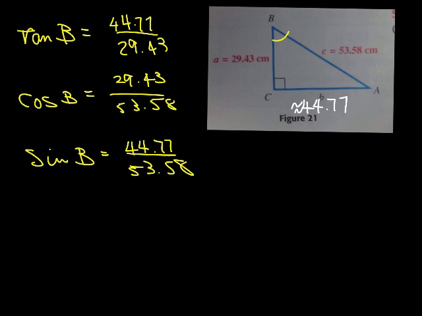So one of the things that you're going to find here is when you divide these out, you're going to get different answers for each one. So let's go ahead and do each of these. You're not going to actually do all three of these, because really what are we looking for? We're looking for angle B, and we're using any one of these to do it. But I want to do all three of them to show you that we're still going to find B no matter which one we do.